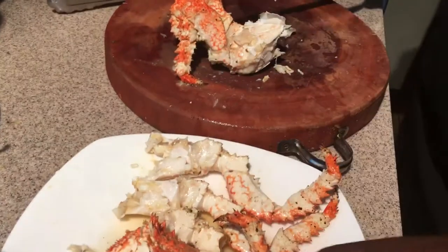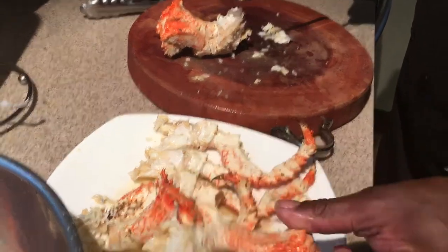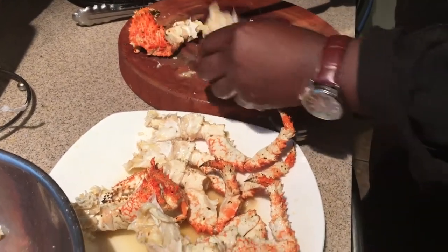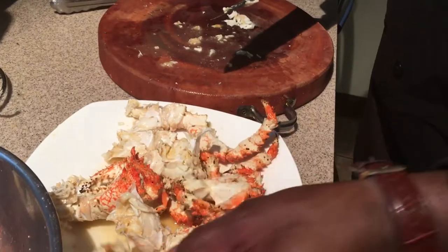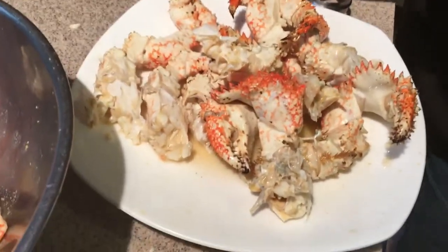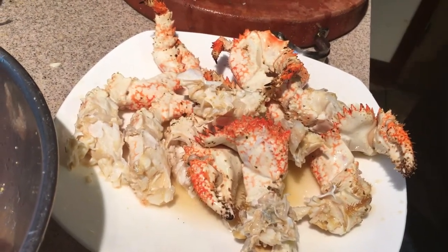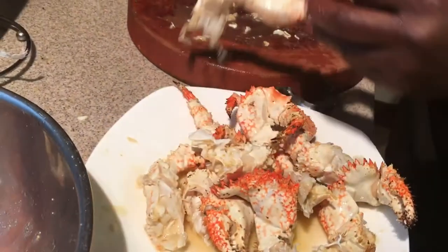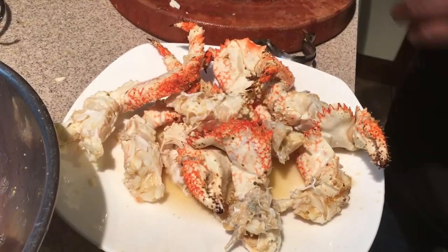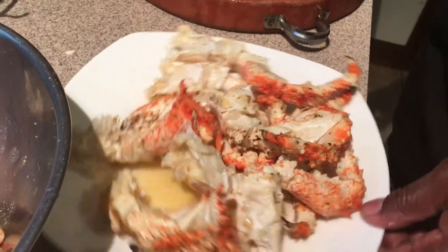See, it's already almost outlined — it's segmented so you can just follow the line and cut right down. So you've got all that meat with the legs. You get a nice part of the body meat along with your leg meat. To crack the legs open, you can check out my other video — you can either use the backside of a meat tenderizer, or what I like to do is take my knife, chop it in and twist it, and that usually cracks it. I don't want to do it right now because it'll splatter the body meat everywhere.